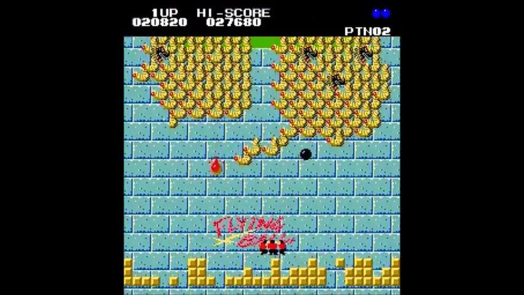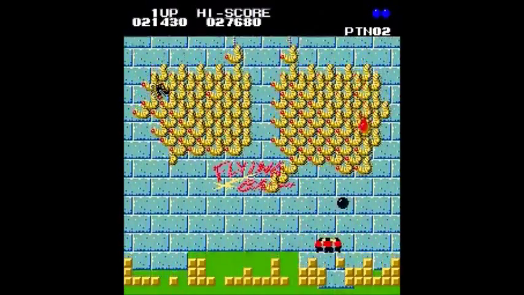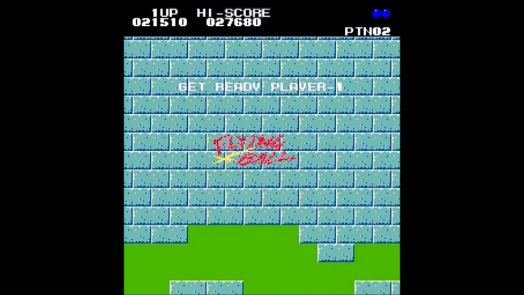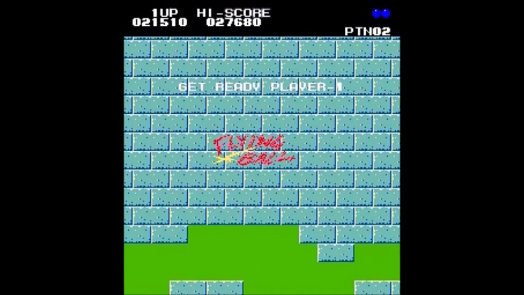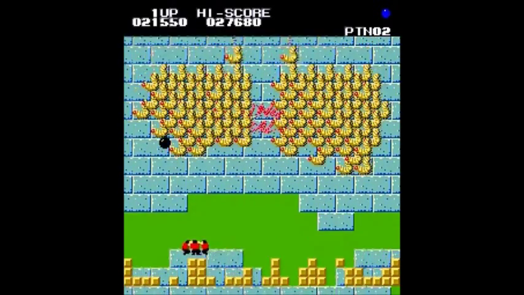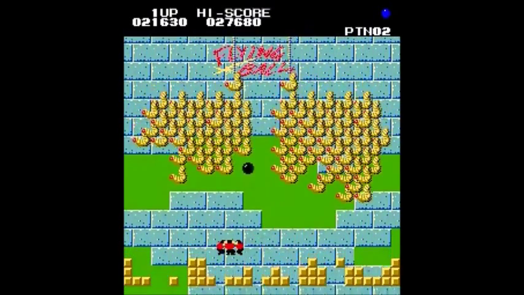But later on, there will be little blue creatures in your structure, and those, when hit, are extra lives. Yeah, that is totally lame, that they don't replenish the blocks on your next life.